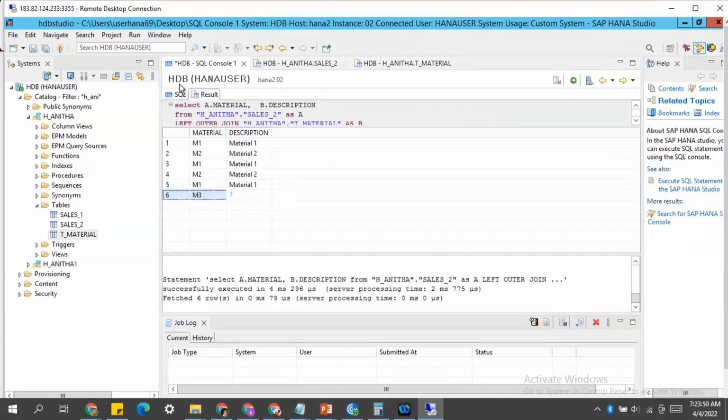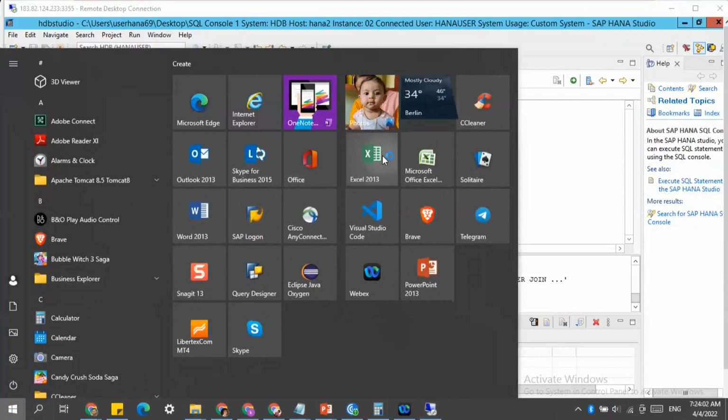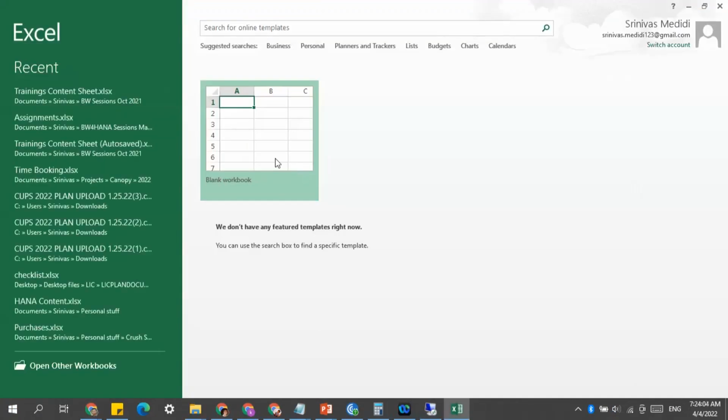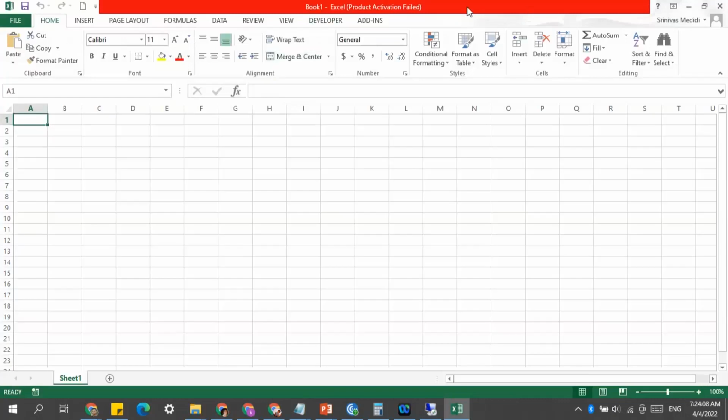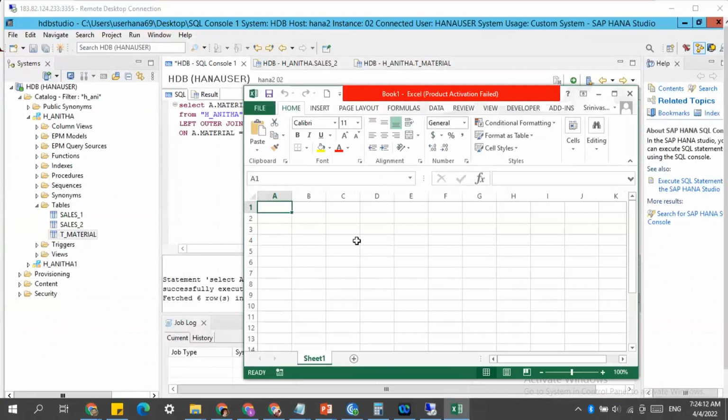Okay, and if I go to left, so here there is nothing much to explain on the select statement, but understanding how exactly joins work is very important. To get more knowledge, it is better to always go to an Excel sheet and prepare your own content, and try to write the select statement on your screens, on the SQL prompt.